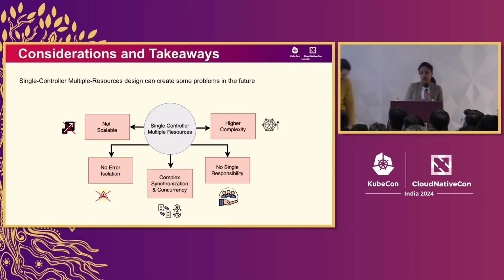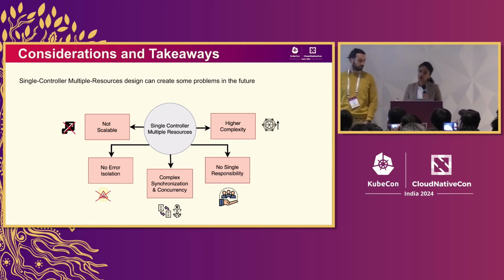Okay, but this scenario is so easy that even the wrong design just works. But if we think more about the design we have implemented, we can feel that there may be some drawbacks with this approach that we can call single controller, multiple resources. Investigating a bit more, we can see that it's not scalable.